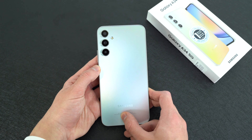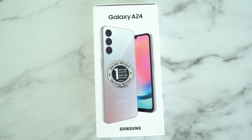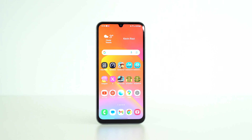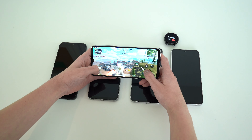The A34 was slightly better at 12 hours and 7 minutes. I've had a great experience with this phone in my daily use — if you want to see how it stacks up against the A54 in terms of speed, I have a dedicated speed test short video out on that. The last one to clock out was the A24 at 12 hours and 55 minutes. The Helio G99 chip inside of this is not much faster than the A14 5G or the A05S, but what we got to see is the advantage it has over those. The A24 is at the top of the Galaxy A series when it comes to long hours of multimedia usage.